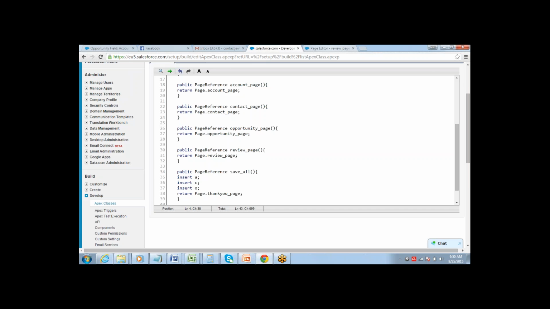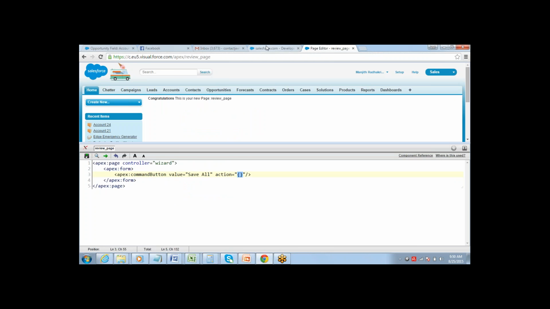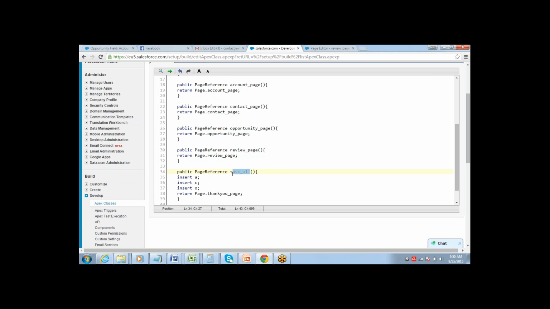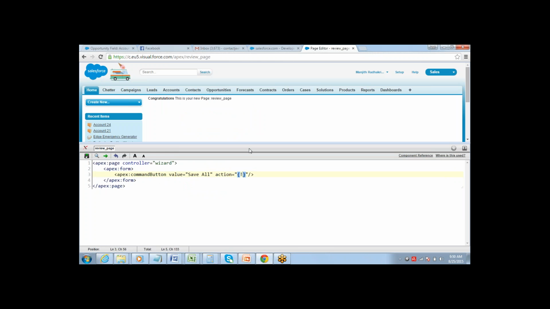Yes. But we need to have a method for that. Jeet, there is a method, no? Save all method. Save all. Okay, okay. This is doing insert, right? So this should insert all those three records in the database and take me to the thank you page. That's what it has to do. Okay.